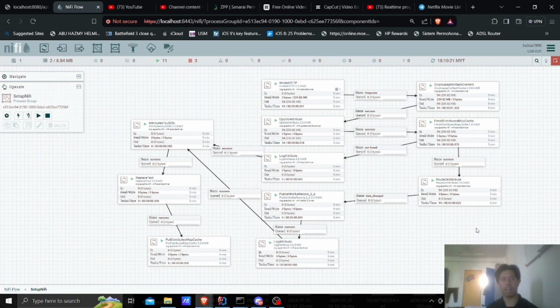So basically, for this part, NiFi will fetch the data from the API. Then it will convert the data into a hash. After you convert it into hash data, you compare the new hash data to the previous hash data. If the new hash data is not the same as the previous one, we will send the new hash data to Kafka. Otherwise, if both hash data are the same, it will delete the new one. So this is basically how the NiFi processor works in our project.